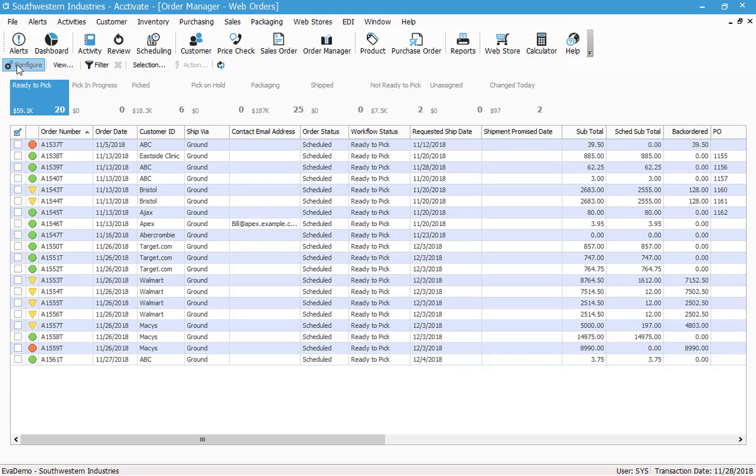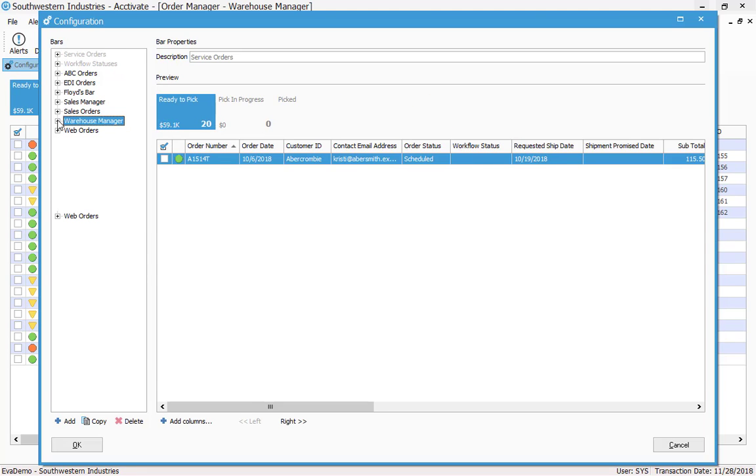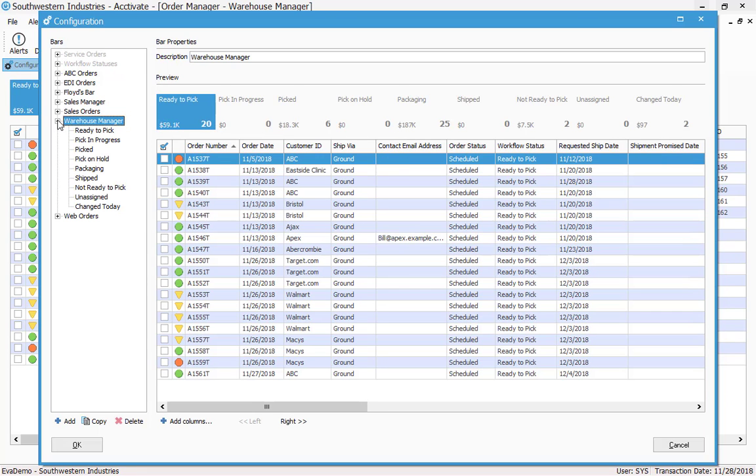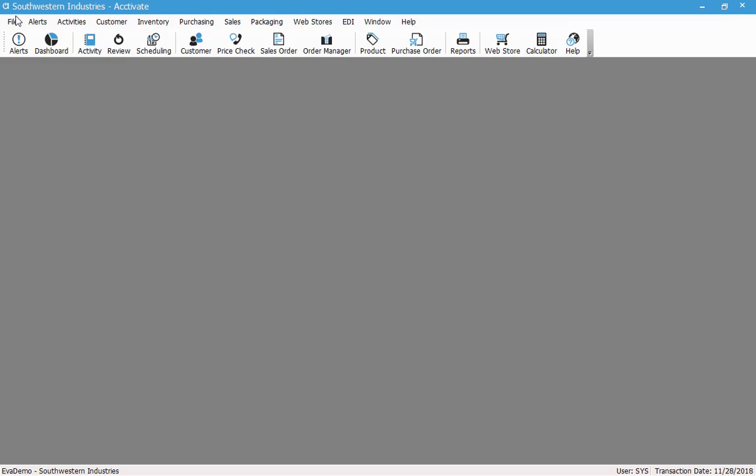So let's go into the Configuration Manager and let's talk about some more advanced setup and how we may use these. I mentioned I'm not going to go into great detail on the actions that can be performed within the Order Manager. We do have some information on our help site, which I would recommend checking out. This is more about the configuration and setup, but Acctivate has some options regarding workflow statuses and how they are updated. And the workflow statuses are very powerful when used with the Order Manager. I'm going to briefly jump into our Configuration Manager to illustrate my point here.